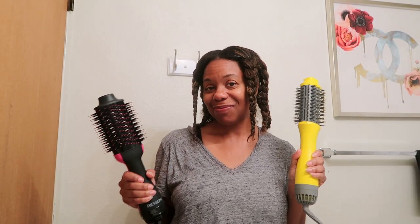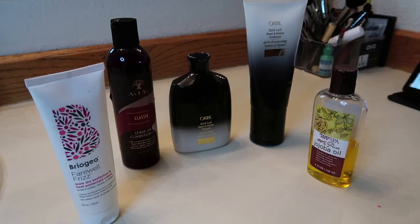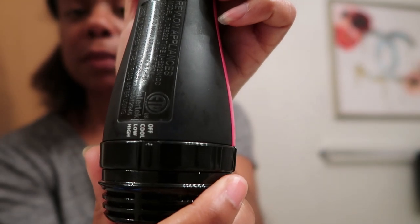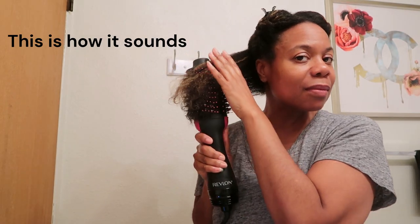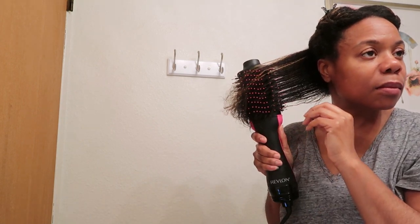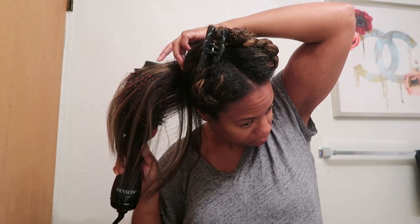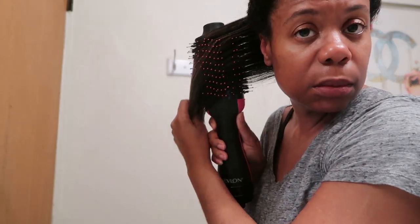I'm starting with the Revlon dryer on the right side of my hair, which is my more coily side. As always, when I blow dry, I detangle my hair first and divide it into six sections. In my hair are the same products that I used when I reviewed the Drybar brush. The on and off switch on the Revlon was much easier to turn than the Drybar one. Although they both have about the same wattage, the Revlon one feels hotter. It didn't take much time to finish this first section and it turned out nice and straight.